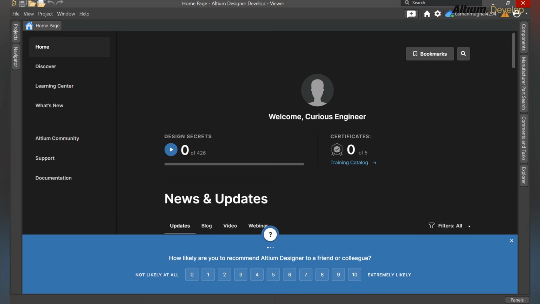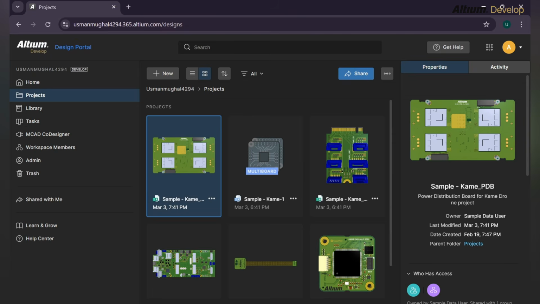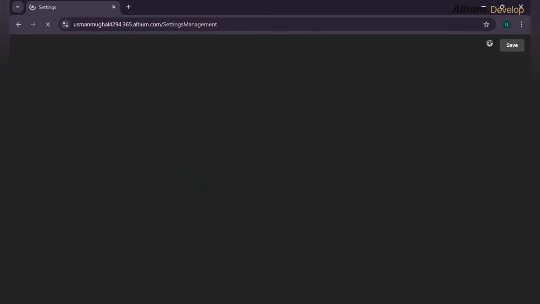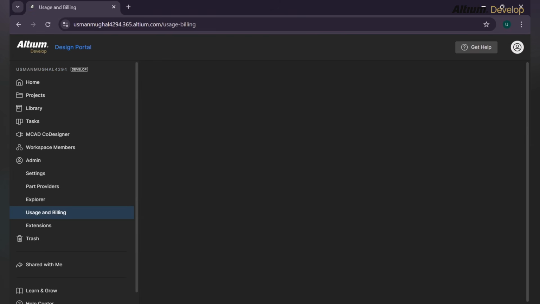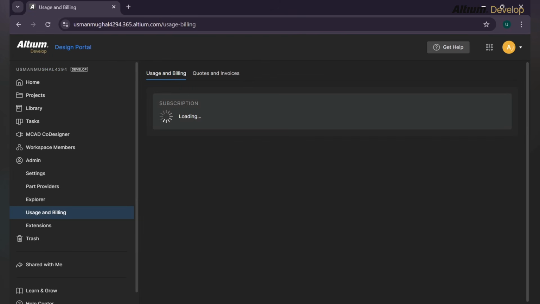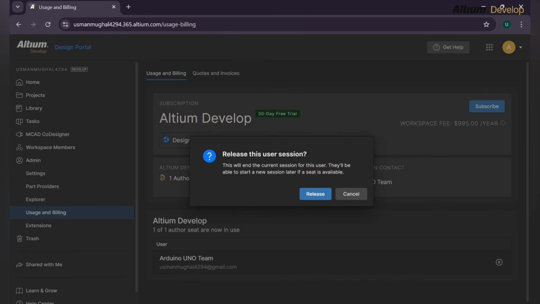But you may face a problem where no schematic sheets are available. In that case, go to the admin option, go into usage and billing, and release the person who was added to the workspace, and then add the person again.